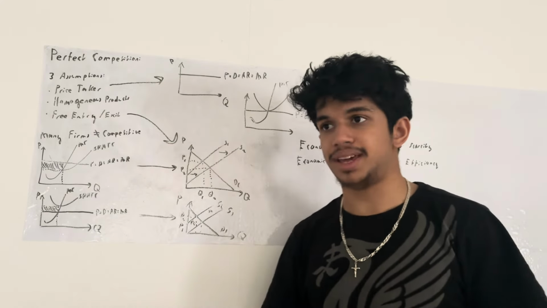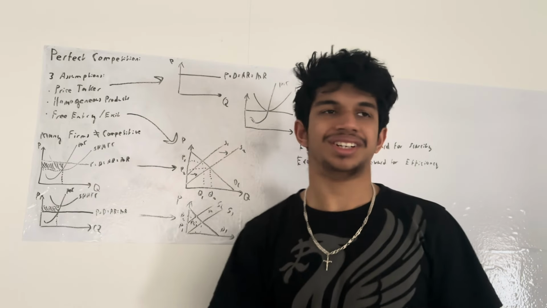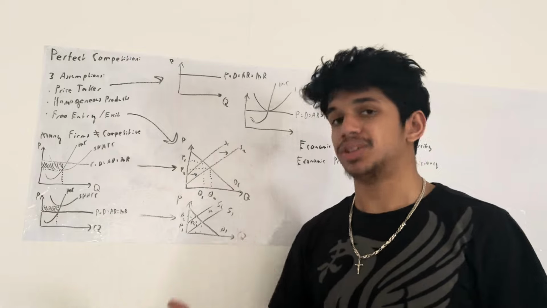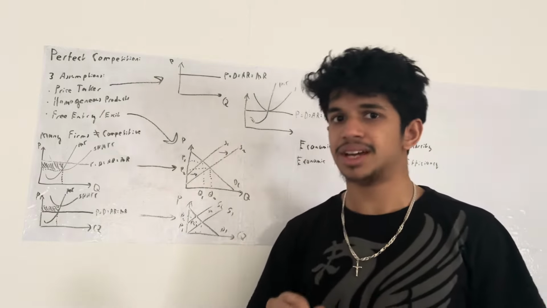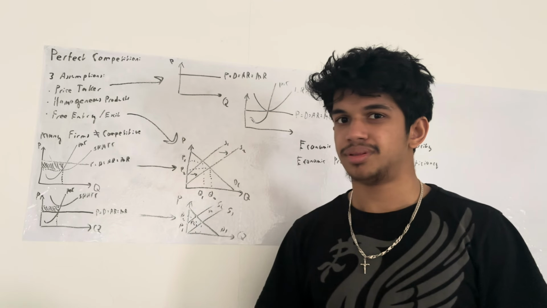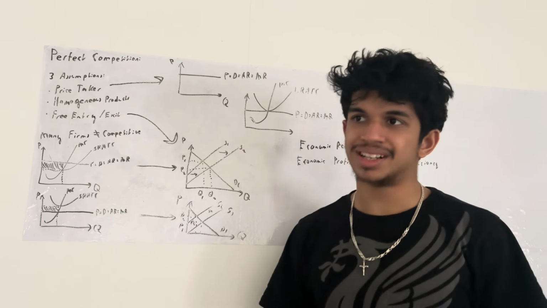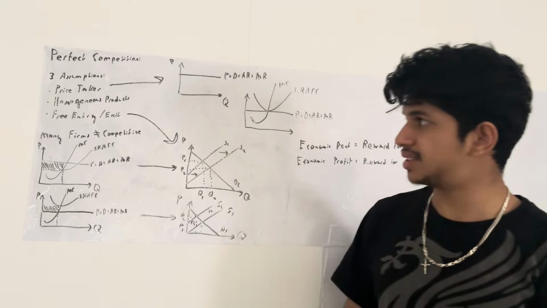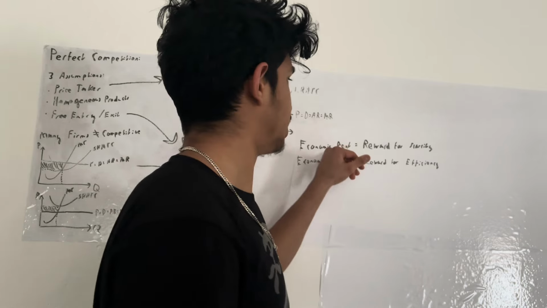They can still make accounting profits, but let me ask you a question. Do you think that every single firm in a perfectly competitive market makes the same amount of profit? Like accounting profit? What? You said no? Well, you'd be correct. So now you might be asking, why? That's because of economic rent.